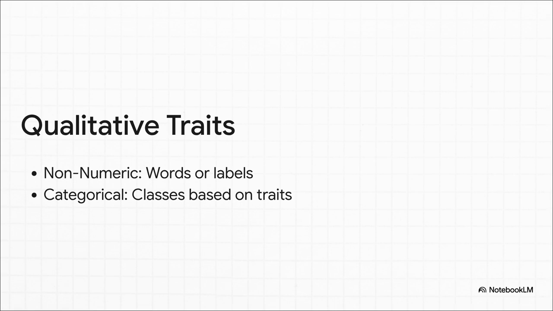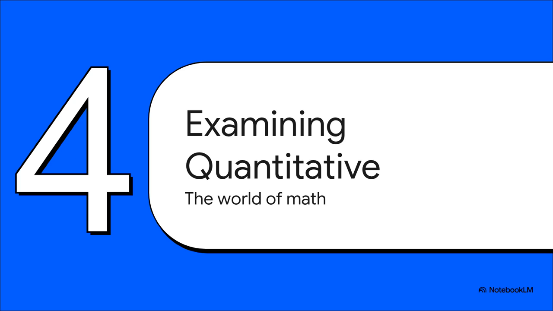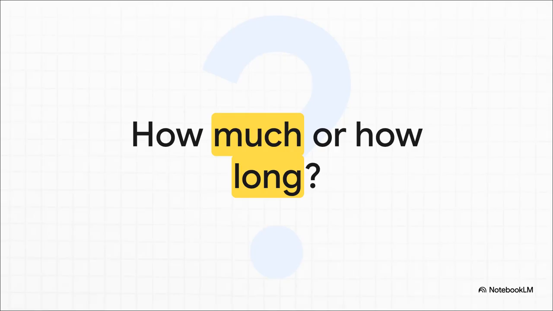You aren't calculating the labels, you're using them to organize the chaos. Let's pivot over to Section 4, examining quantitative data. Let me ask you this. If you're querying a database and your primary requirement is answering how much or how long, guess what? You've officially crossed over from the descriptive realm and into the purely quantitative realm.